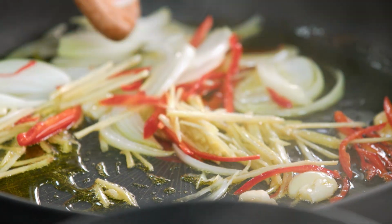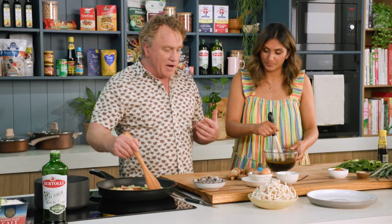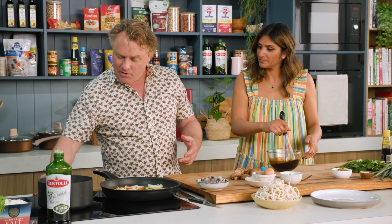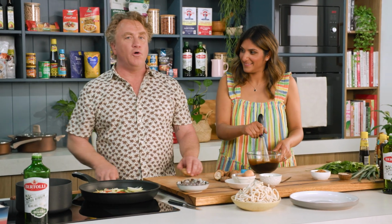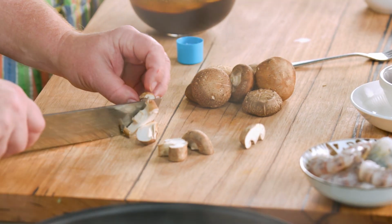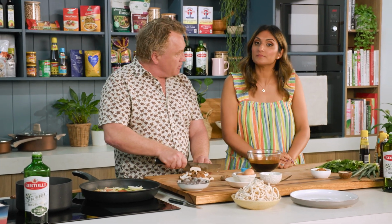I'm just going to turn that around. You can see this is bubbling away very, very nicely. All that aroma is starting to fill the kitchen. And I can start turning it up now because this is where the excitement part comes along. Up to number 8, which is almost maximum velocity. Mushrooms are being sliced into lots of lovely pieces. I want them to fry and cook, but still hold a bit of shape.